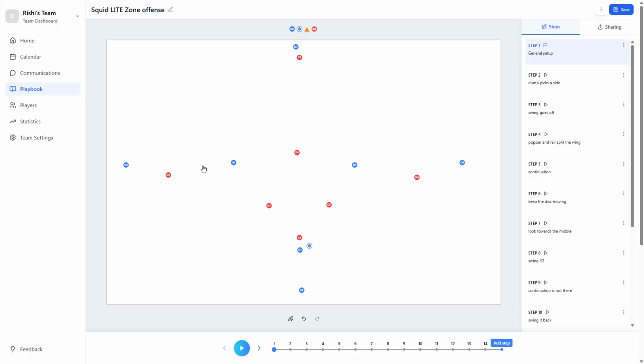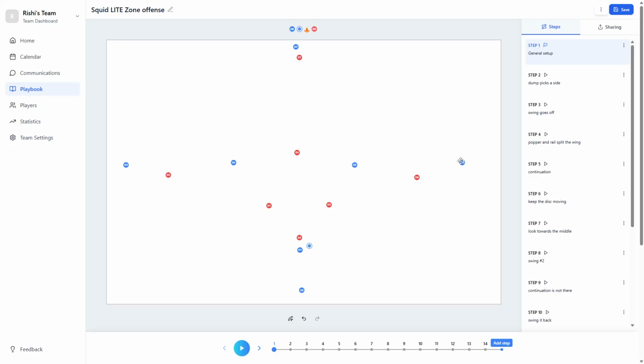So we look at our offense setup first. We have 4 cutters across the field horizontally. This is exactly like Hostak. If you don't know Hostak, go watch the Hostak video because you're not going to understand a thing about this if you don't know how a Hostak works. So we have our Hostak cutting pattern. That is exactly the same.